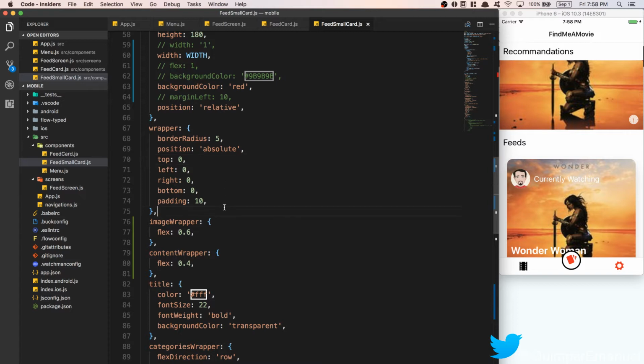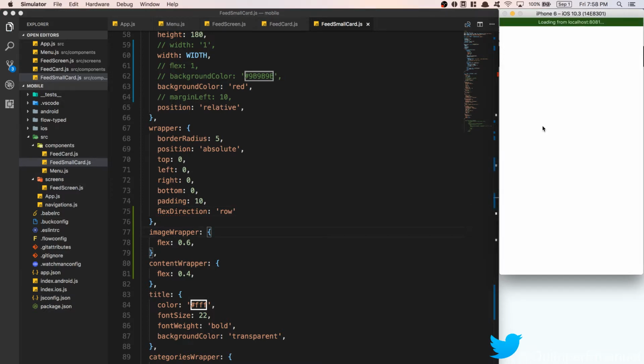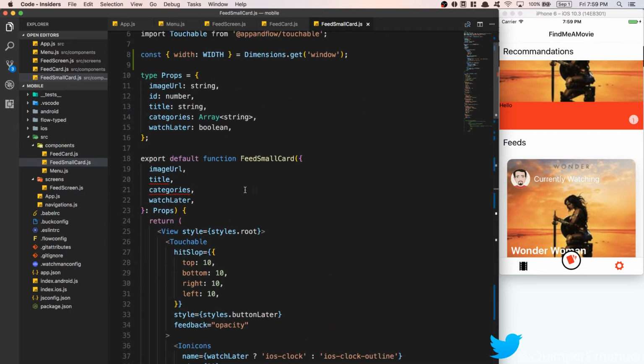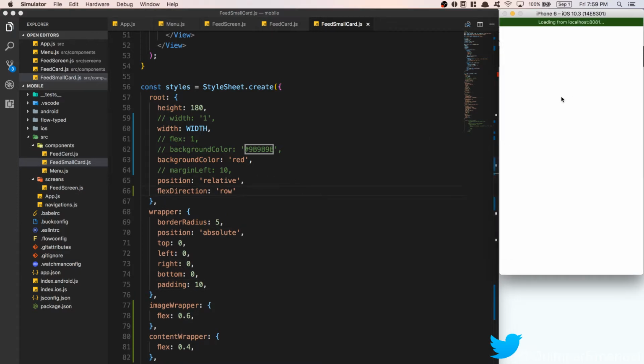But now I think I'm gonna need to change my wrapper, so the parent should be row. No, that should be the root. Sorry about that. If I put the root, now I have it, perfect.